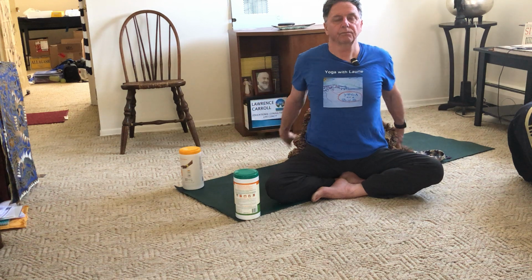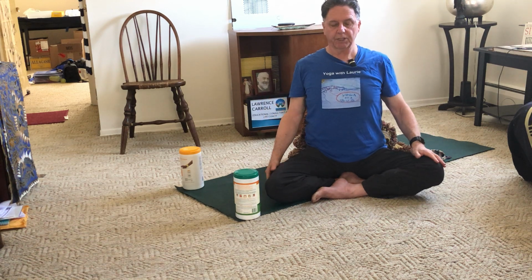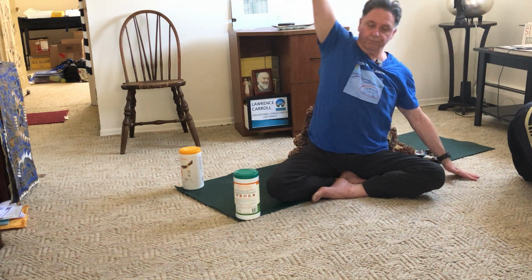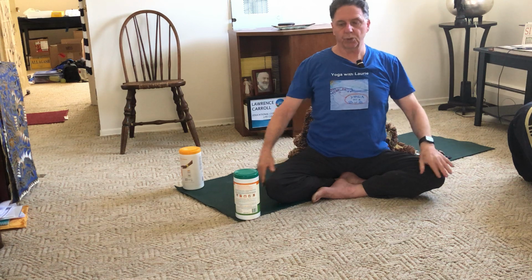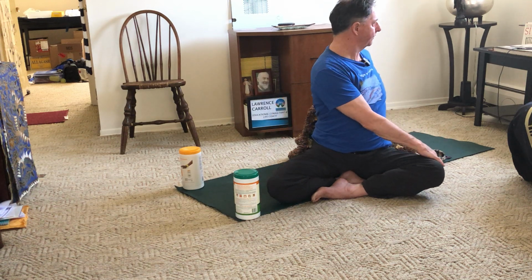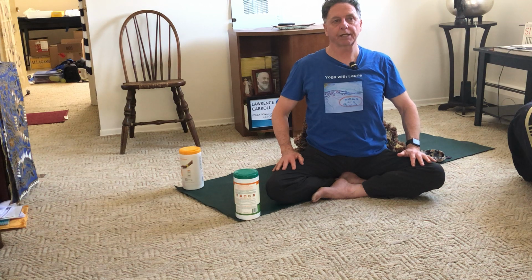Inhale, back bend. Exhale, forward bend. Inhale, neutral. Exhale, left lateral flexion. Inhale, neutral. Exhale, right. Inhale, neutral. Exhale, twist to the right. Inhale, neutral. Exhale, twist to the left. So there's a little 30-second rendition. You could do it while you're on a chair at work. Very important to take care of the back.